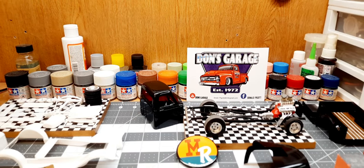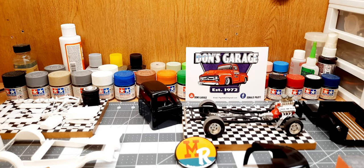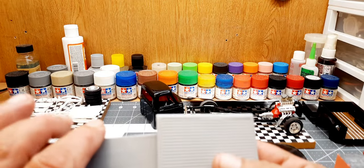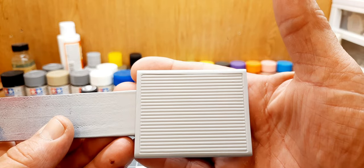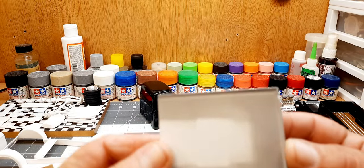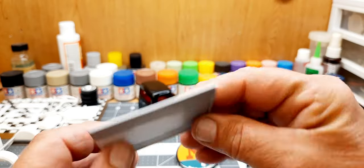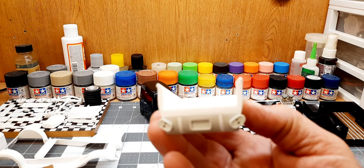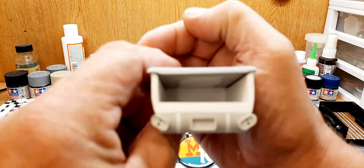There is one more piece — let me go get the bed cover. There it is — the bed cover, tuck and rolled. Got a little primer on it this afternoon, looks pretty decent. I got a little scratch in it right there that I'll be fixing up in a little bit. I've got to address a couple small issues underneath. I'm going to slick the bottom — there's a big decal going in there so when the bed cover is lifted or tilted, you can see it. The roll pan is the same as you've seen earlier — I was concentrating on getting some of this other stuff wrapped up. The bed cover fits the bed nicely.